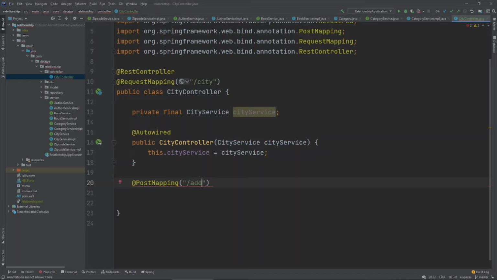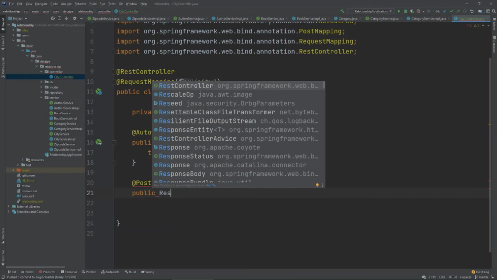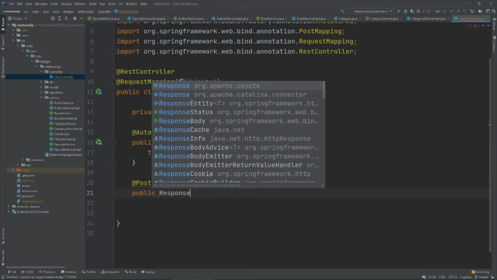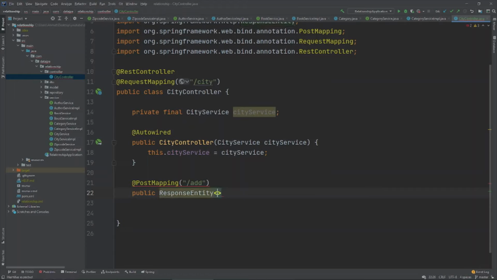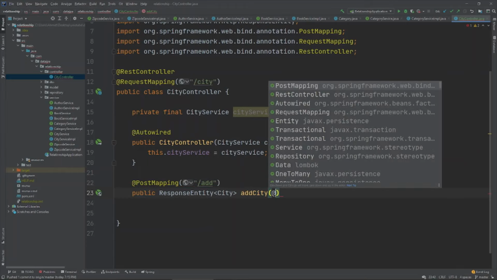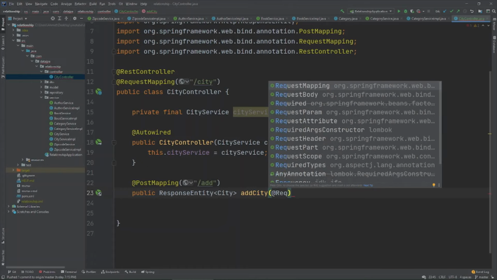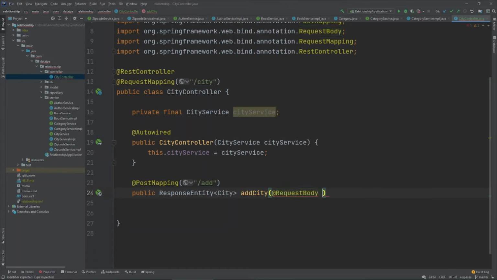Add public ResponseBody, a ResponseEntity, and city. So our method will return an HTTP response of city. We need to import city. And this will get in the request body the city request DTO.